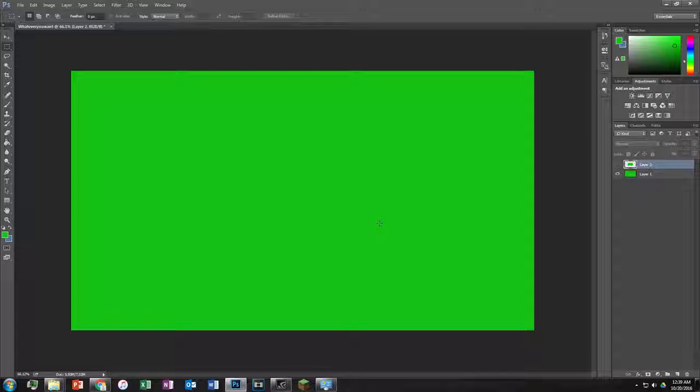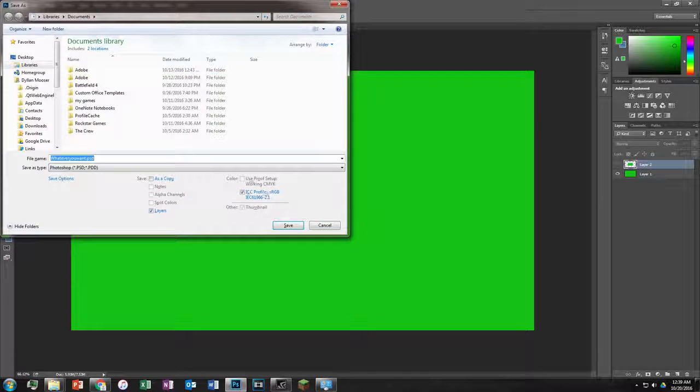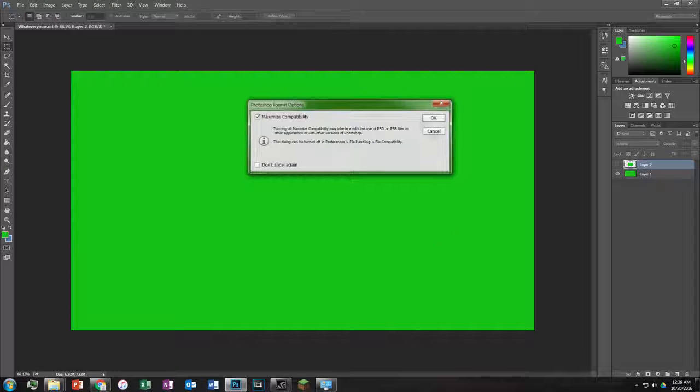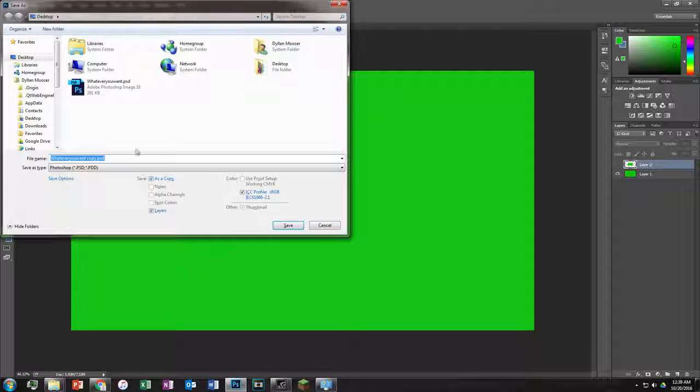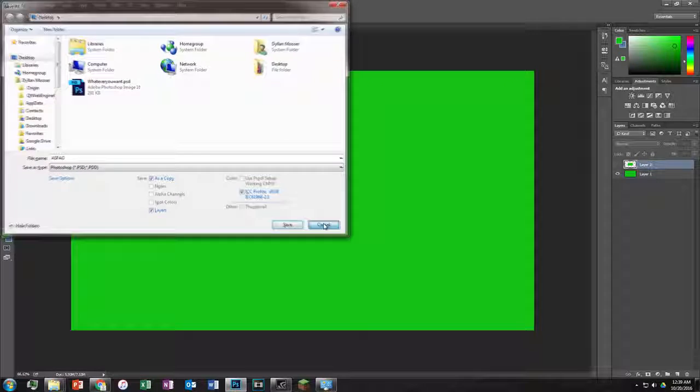I guess saving is pretty common. If you press Control S, it'll save. At first it'll ask where you want it. Let's say I want it on my desktop. Just save it there. Okay, it's done. But let's say you wanted to save it as a different name, all you have to do is press Control Alt S, save as a different name. You can just change it to whatever you want and it'll save it to whatever you want.